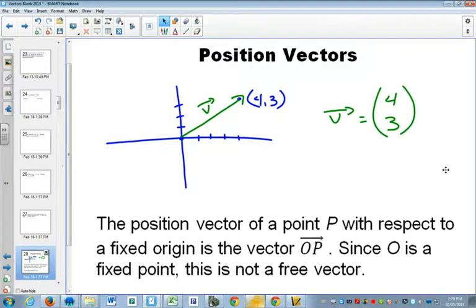So unlike our other vectors that you could just sort of move around wherever, as soon as you have a position vector, it's sort of fixed in place because the origin is fixed in place. And you can talk about any point anywhere on your grid as its position vector instead of as a point. So before we used to call whatever point that is, 4, 3, we would think of that just as a point. But now we're going to think of it as a vector from the origin to that point.